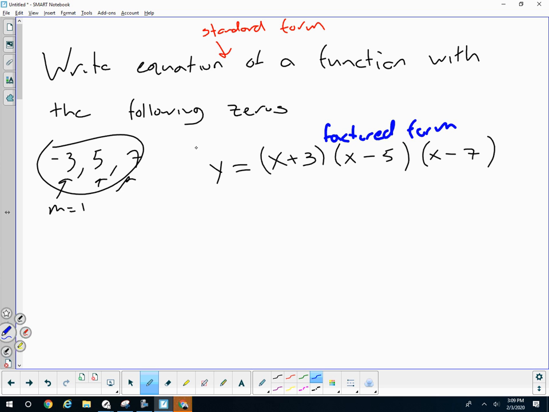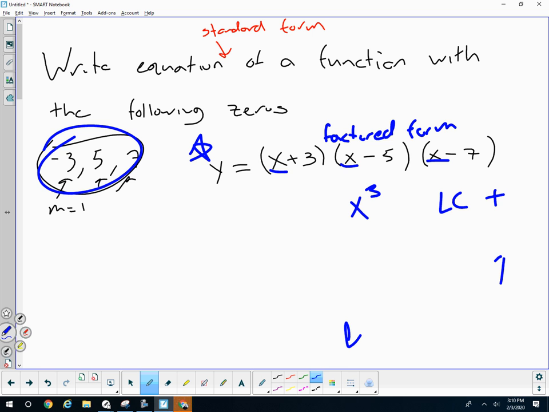If we are given this equation first, we are easily able to get those answers, correct? If we are given this equation first and we look at the end behavior of this x cubed, why is it x cubed? I got 1, 2, 3 x's being multiplied with the positive leading coefficient. We know what things are going to look like. It'll look like this in the end, and it'll cross through these 3 zeros. Great. That is all the information that we've learned. This is all the stuff that we've been working on this unit.